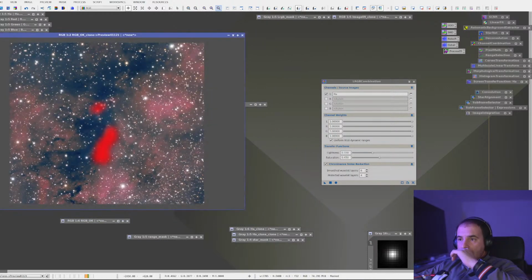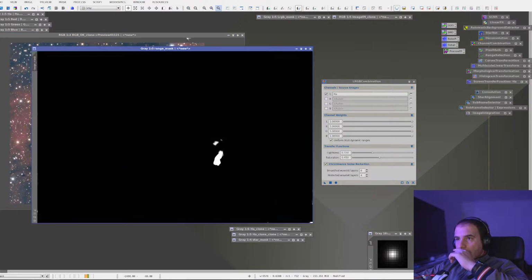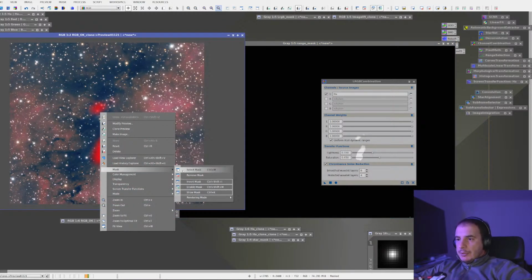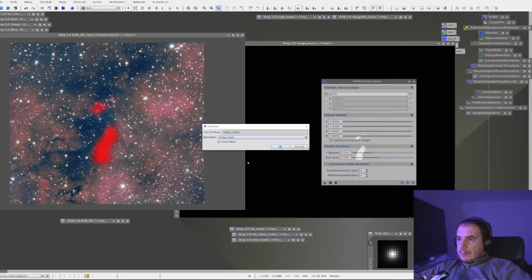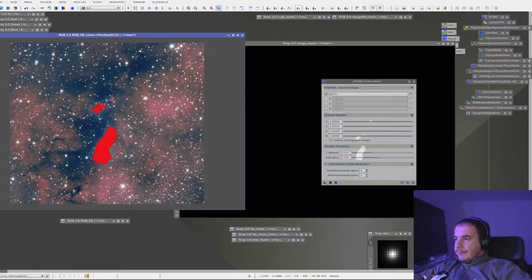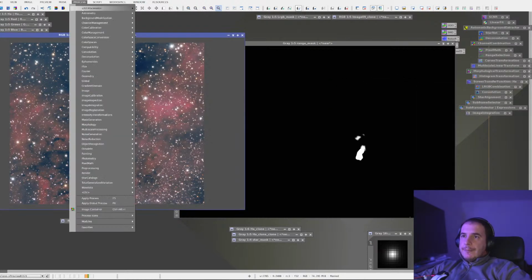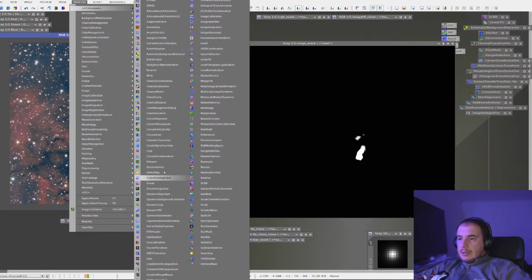Wow. The stars are so much better. But I really need to make this area, the whole area here. Let me take this one.